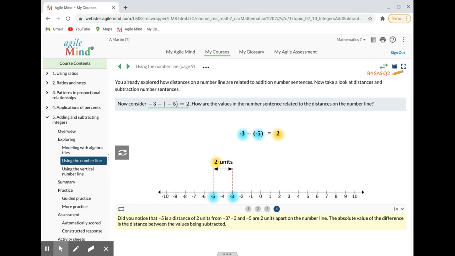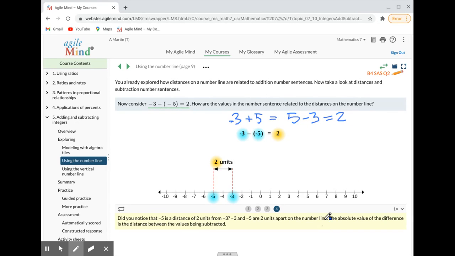It's trying to show us that -5 and -3 are 2 units apart. Correct. And so that's pretty quick compared to us taking this problem and changing it to addition, because subtracting a negative is the same as adding its additive inverse, which would be plus the opposite of -5, which is 5. And then us rewriting this as 5 minus 3 equals 2.